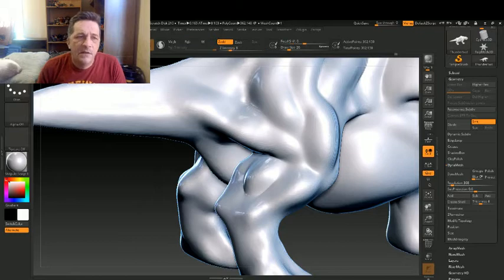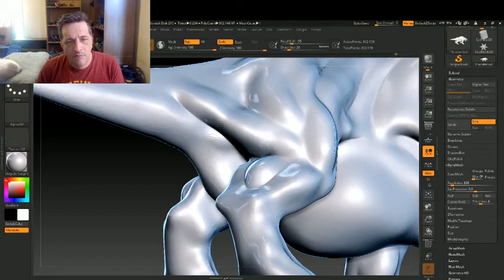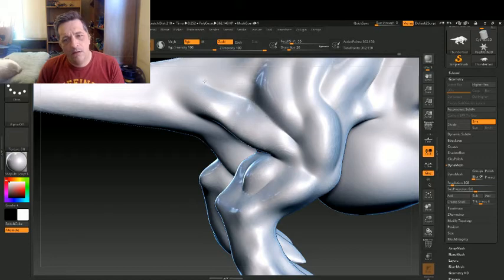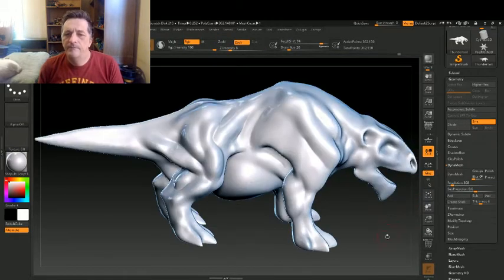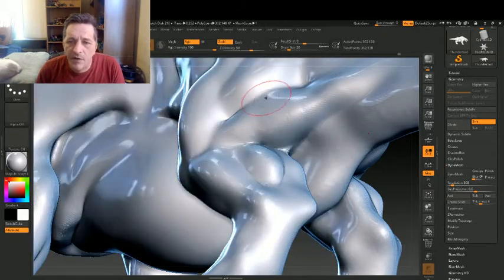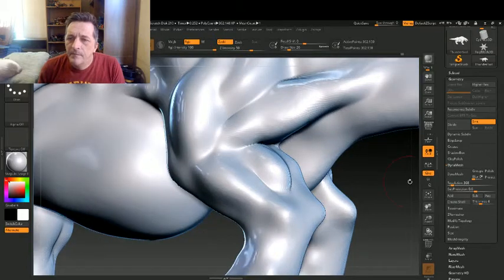Let's blend that. Now let's get our slash, and we're going to slash here. I'm going to blend it a little bit to let it smooth out. And then we're going to drag it across this way. Frame. It still needs a little bit more work, but I can move the topology to get the results I want instead of having to worry about inflation or anything like that. There we go.